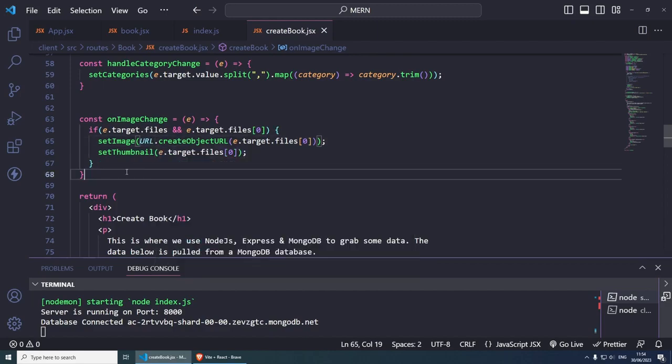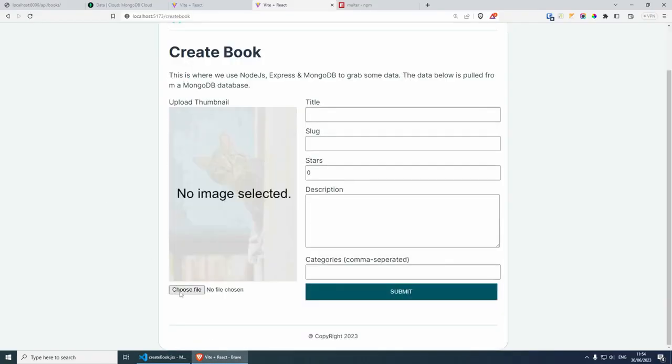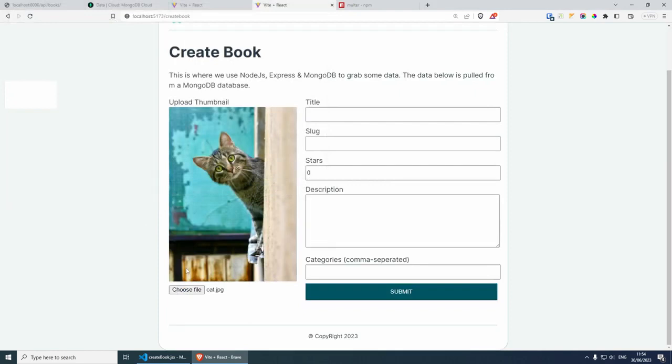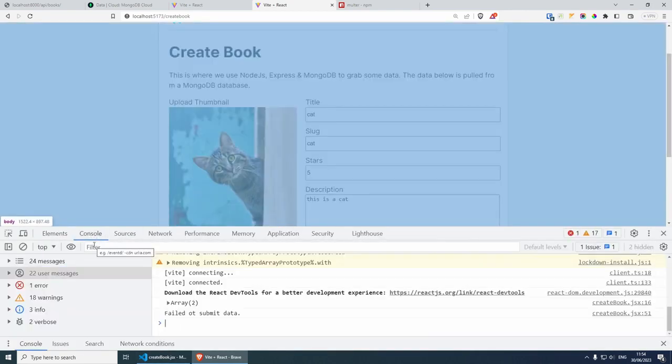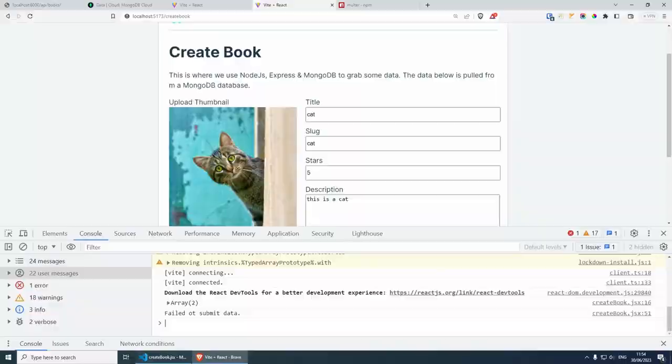Okay, save this, and now if we go back, refresh, and then choose file, the cat, as you can see, the image changes. Technically speaking, now cat, 5 stars, this is a cat category, submit. Failed to submit data.